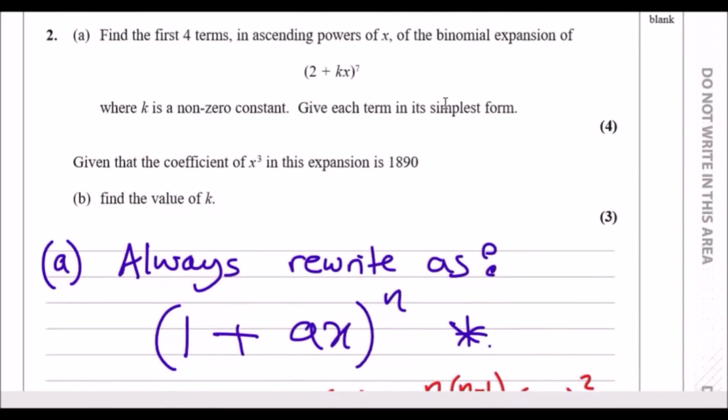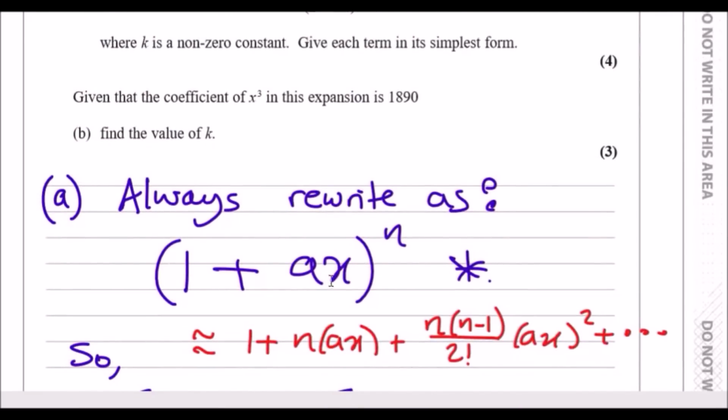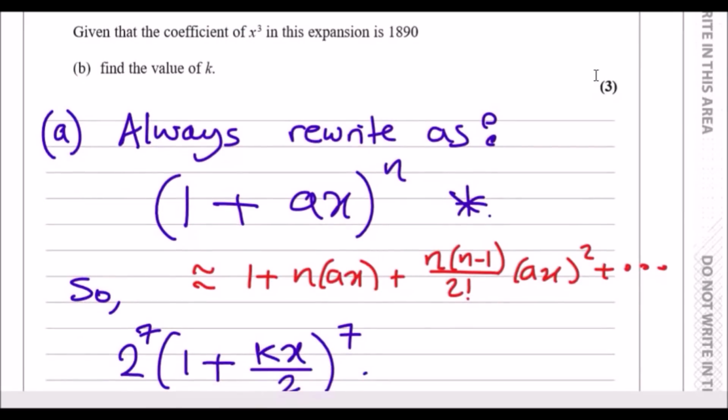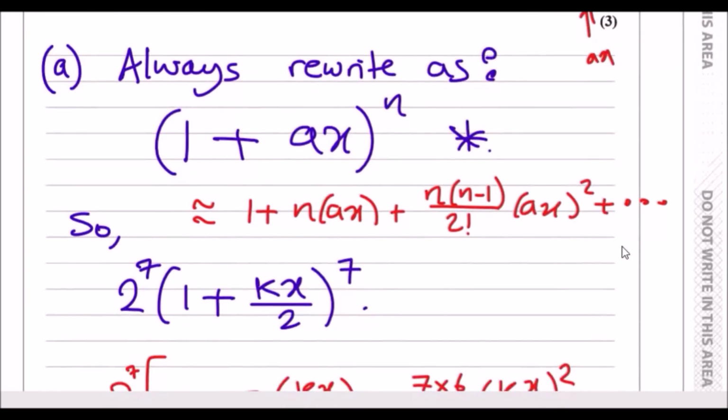Now, the way I'm going to personally do it, and this is the way I like it, is to always rewrite this form in the general 1 plus ax form. In the formula book, it's written as (1 + x)^n, and it shows you how to expand it. If you're going to adapt this method, replace x with, in your mind, ax, and copy the formula down. But anyway, this is how the general expansion looks like.